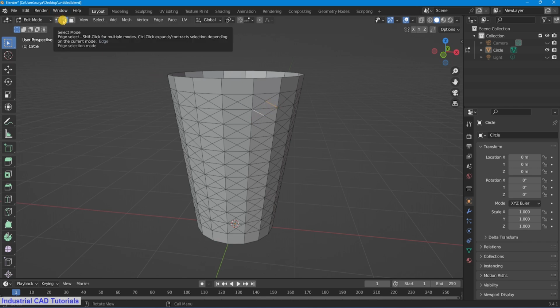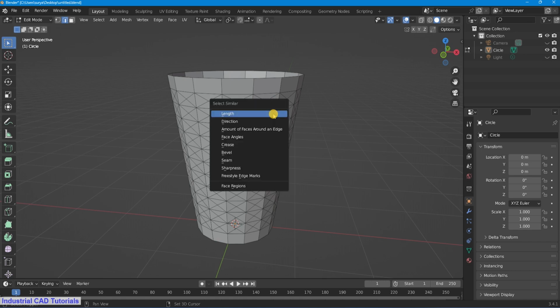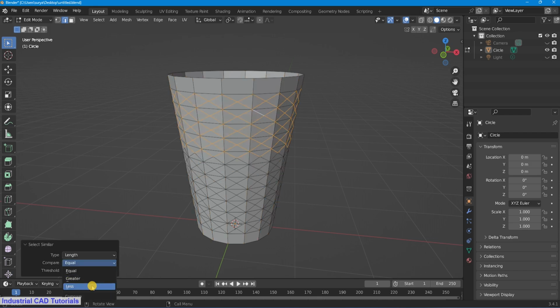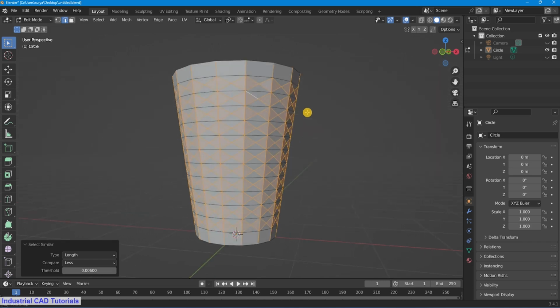Switch to select mode, and after selecting these two edges, press Shift G and select similar length. Give threshold to 0.06 and compare position to less.